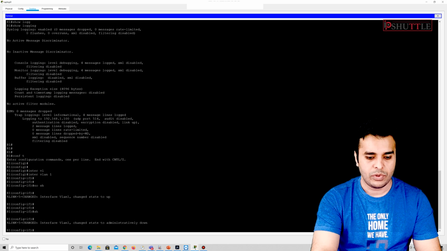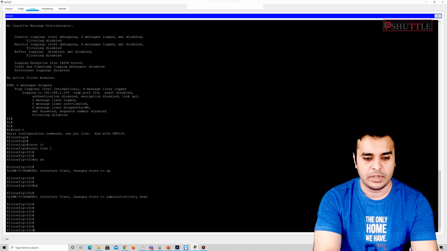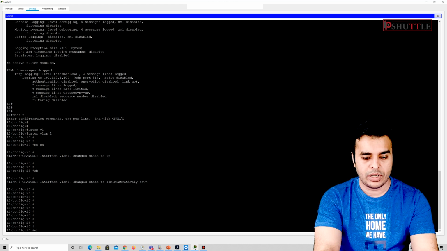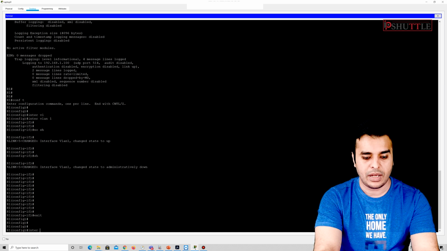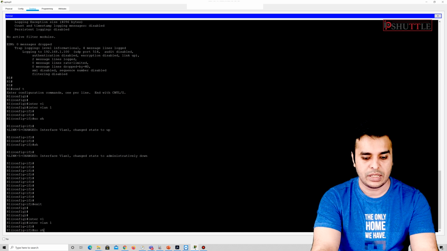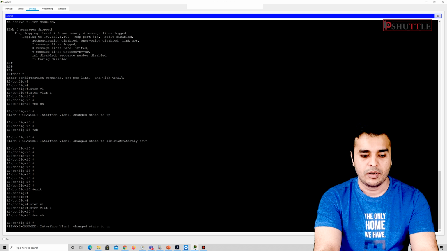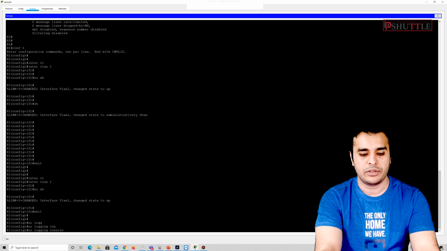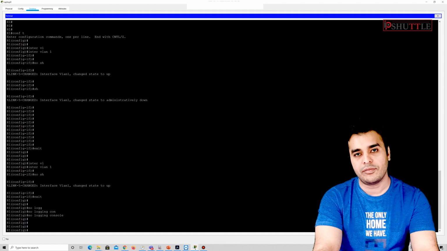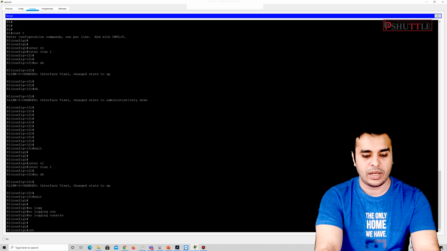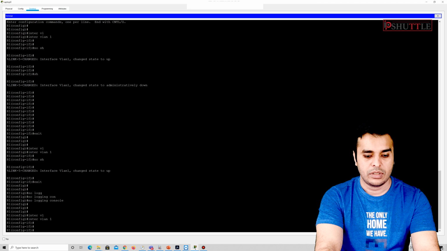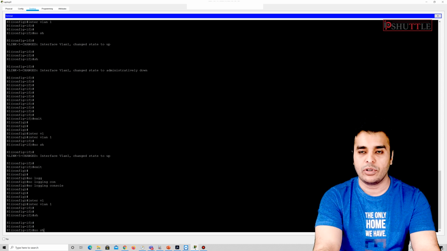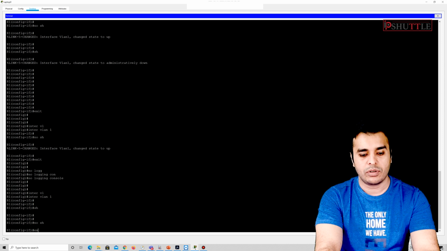All right, so we have our terminal running. In this one, if you notice, if you do this interface VLAN 1 and no shut, you should see a logging message come up, but you can also disable it, no logging console, and you should not see any further logs. Let's say interface VLAN 1, if you do shut, no log, no shut, no information. Okay, how you can enable it?